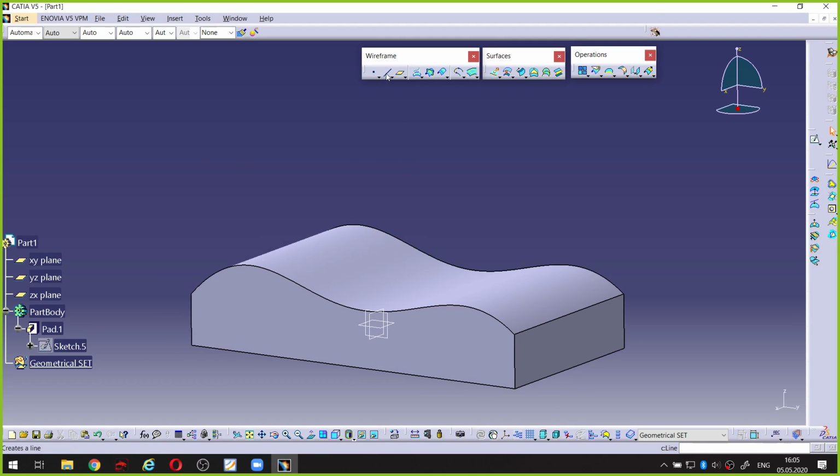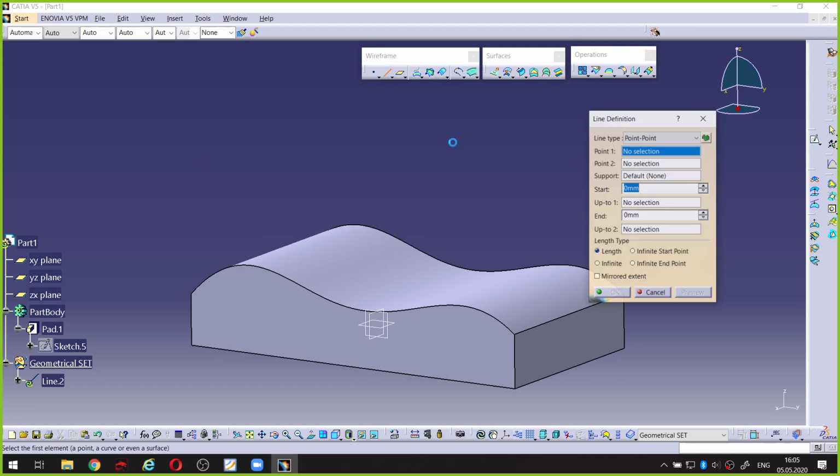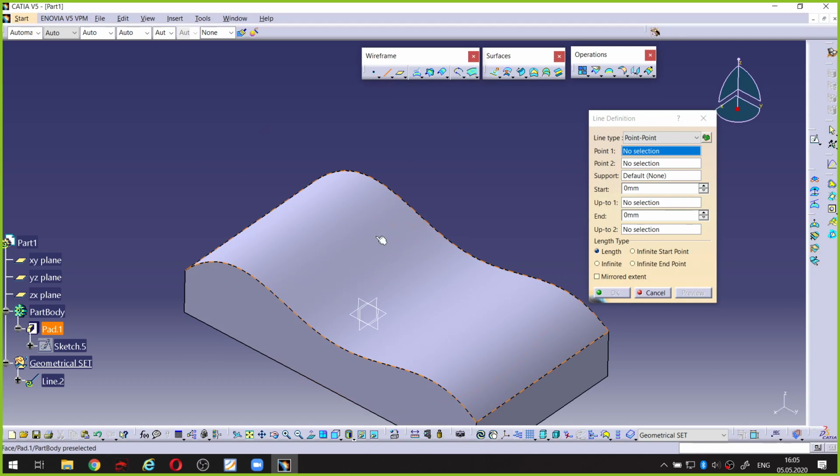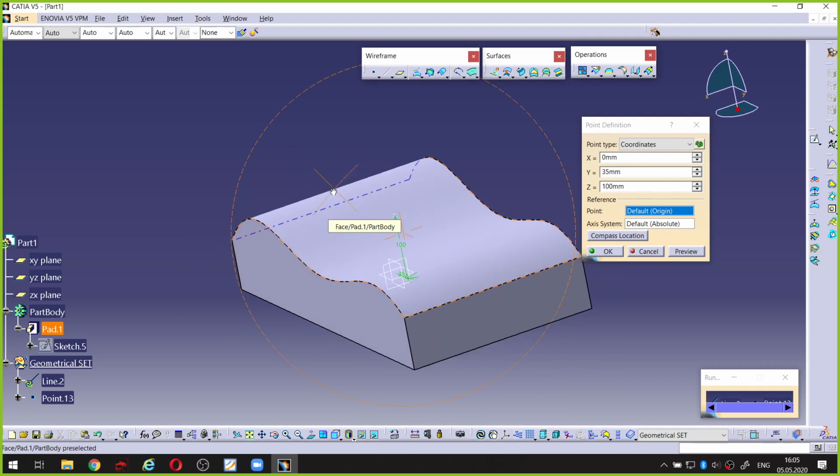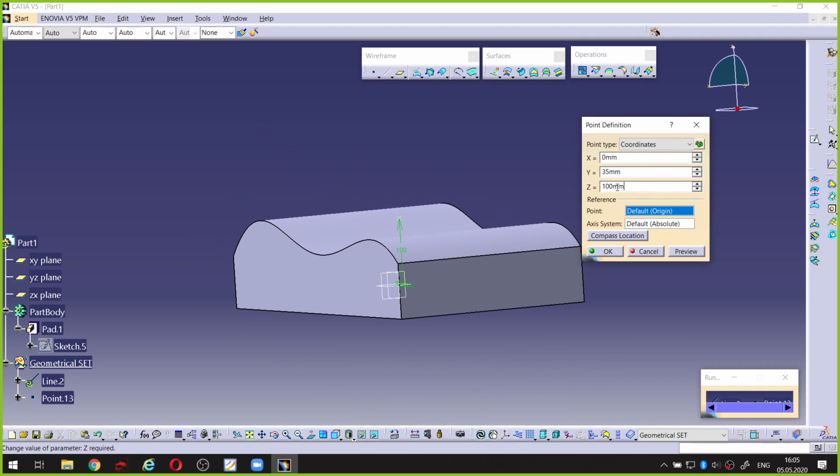I click a line, and I'm going to create a line using the point to point option. As a first point, I'm going to create a point somewhere here. The coordinates by Z are going to be maybe about 100, okay, 100 is not enough, maybe 300, something like this.